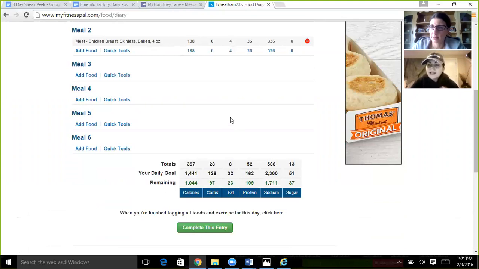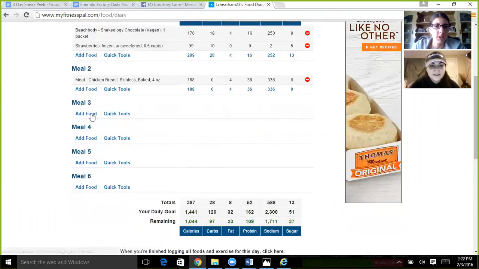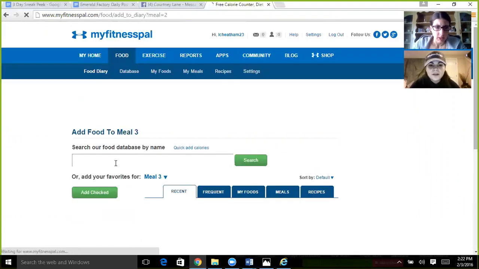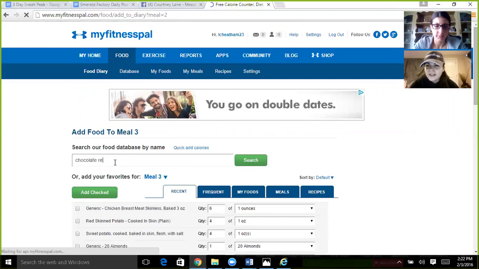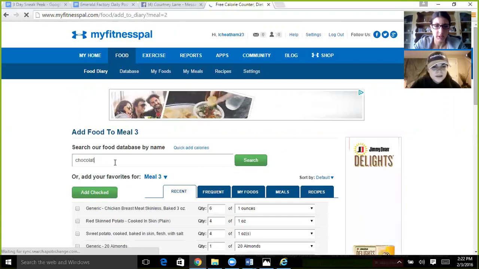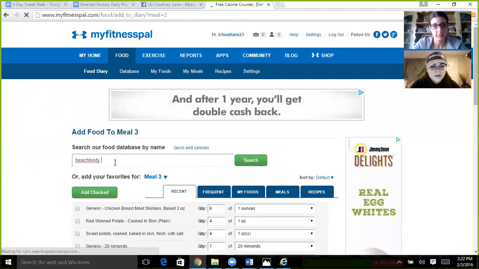Okay. So I'm trying to think what questions do you have specifically? Okay, so let's say, for example, the chocolate recovery that I drink after I work out, is there a way you can manually put that in? Yeah, you should be able to. Chocolate recovery, from the performance line? Let's see. Is there a label on it you can scan? Probably.